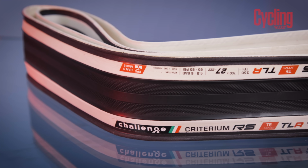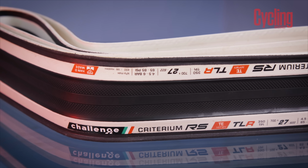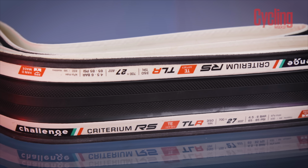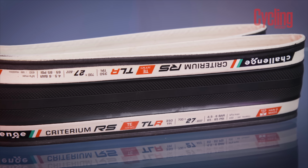I get your point about being maybe a little bit confused, going towards aspects that you'd want in a more endurance-y tyre, that puncture resistance, that wet weather grip. But at the same time, they've got quite a lot of qualities that are going to be desirable in a racing situation, and in the hand, they do feel quite light. But what do they actually come in at?